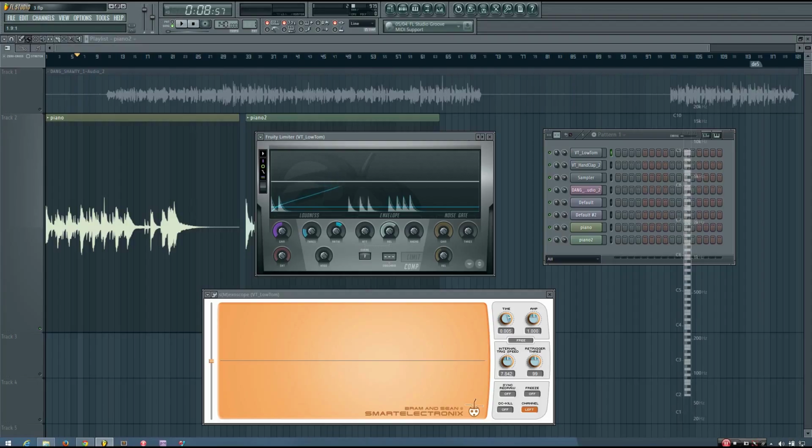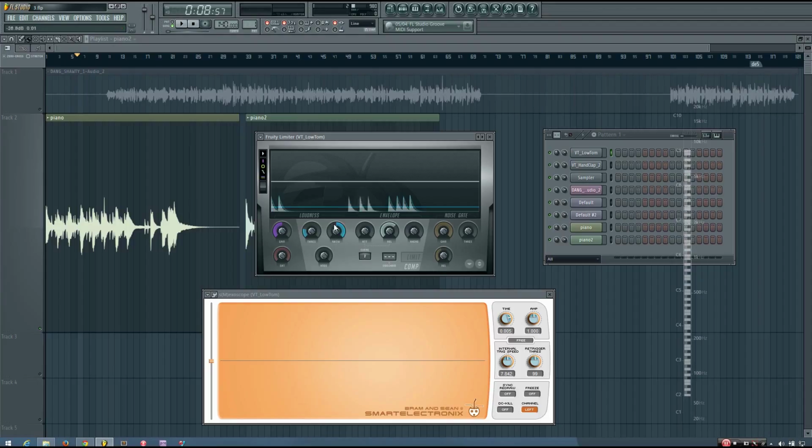What the ratio tells the compressor to do is, when the sound exceeds the threshold, reduce the level of the sound that is exceeding the threshold by a certain ratio. You can see up in the hint bar, if I adjust this, you'll see 2.2 to 1, 4.5 to 1, and it goes all the way up to 20 to 1.